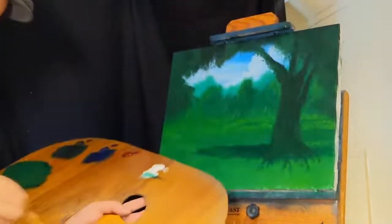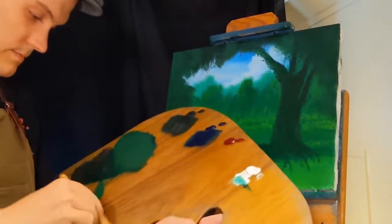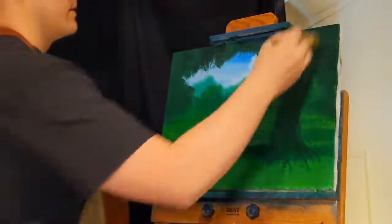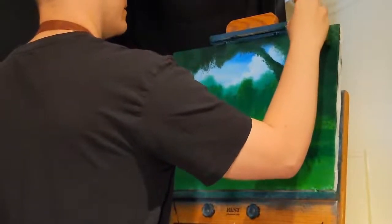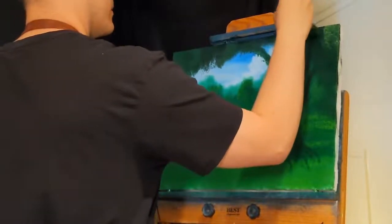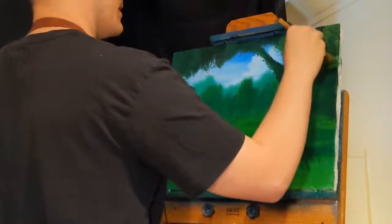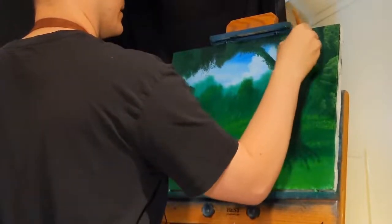And now we're going to go into this glob of Hansa yellow and cadmium yellow, which would be a light green. Hopefully a light green. Alright. Now I'm going to aim for where I had those earlier emerald green blobs that I put in. And we're just going to throw in some colors. Alright, go around here. Swoop it around. Got one little clump here. One little clump over here. Maybe one right there.